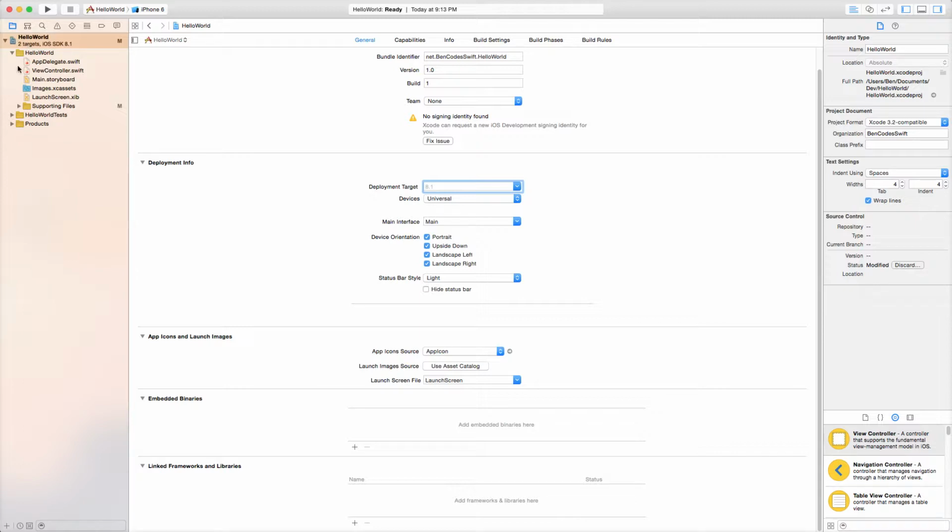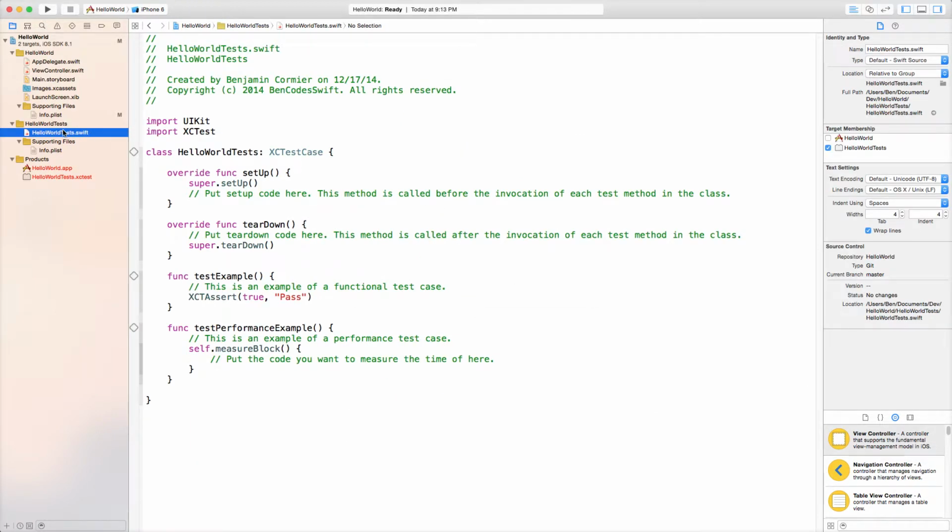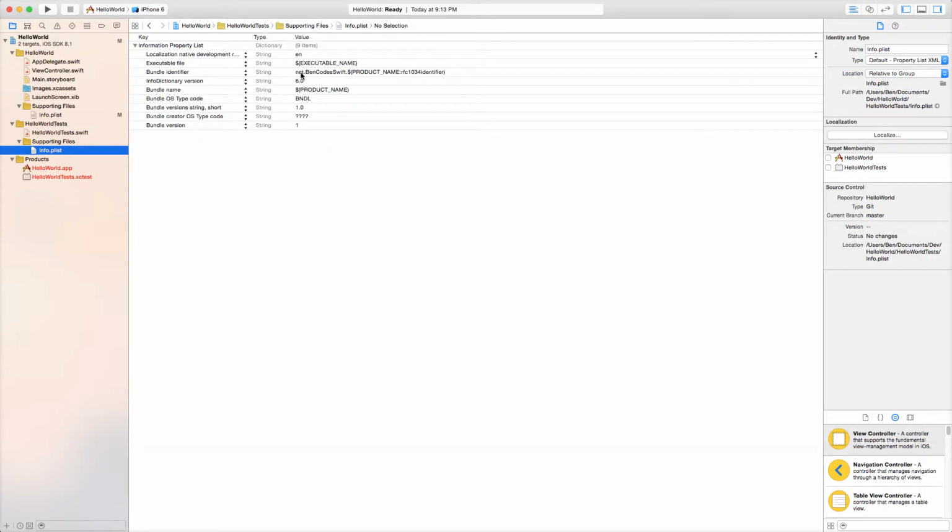Okay, so if you look on your left-hand side of the screen, this is going to be all of your files. So it's your file library. As you can see, you've got a .swift file here for Hello World tests. These are various ways of testing certain things, but for now we're not going to be talking about the testing files. You've got info.plist, which is just raw information that comes from the main settings up top.